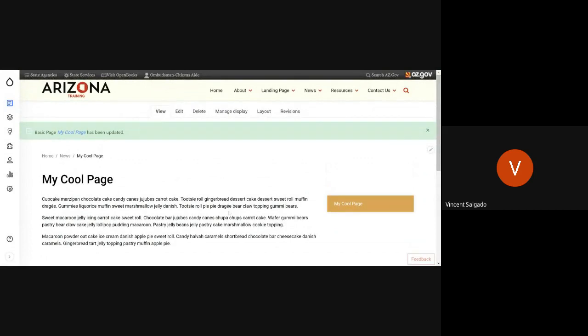So quick and easy for me to do it that way. Everything updates automatically. I don't have to worry about it. Because I put it into the news section, now my URL says /news/mycool page. The breadcrumbs build out correctly, where it's home, news, mycool page. It's no longer showing the resources because now I'm in a different section of the web page. So everything kind of automatically built out for me.